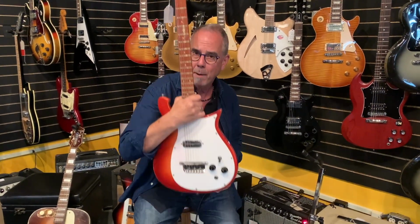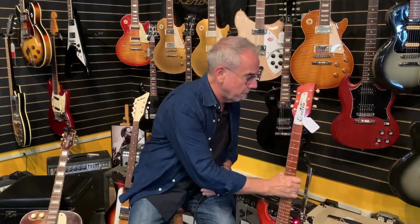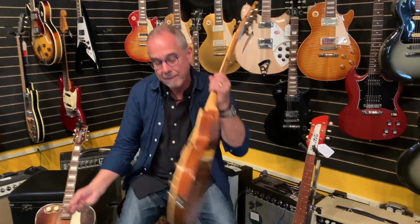This Rickenbacker Electro, I think, is a really cool way to get into a vintage anything. People are jumping on guitars that have already skyrocketed in value, but they forget about the guitars that are bargains today. Now, before I close up this little diatribe of mine, I'm going to play this Les Paul again.